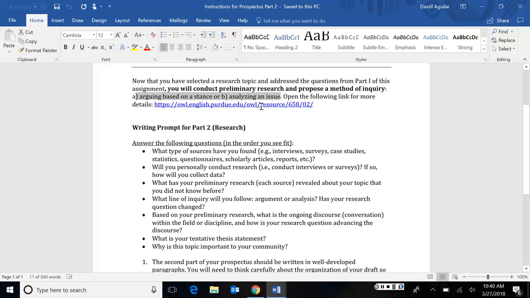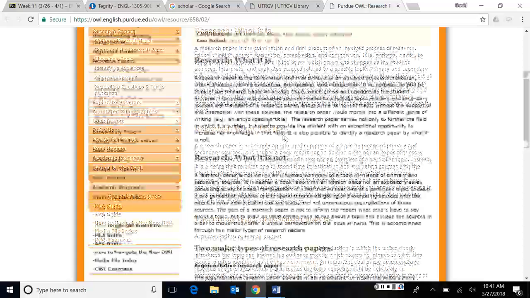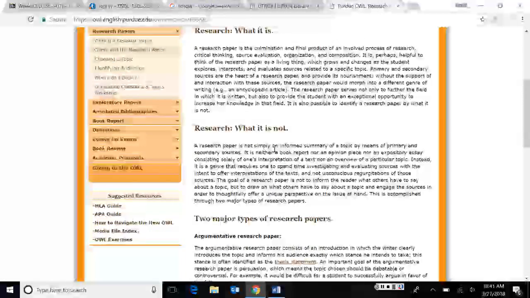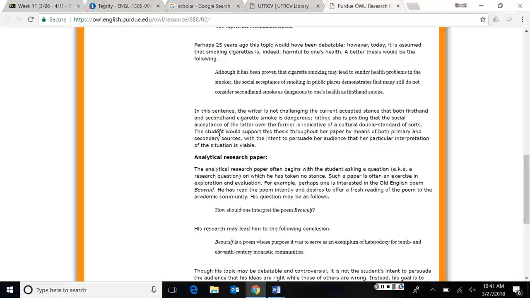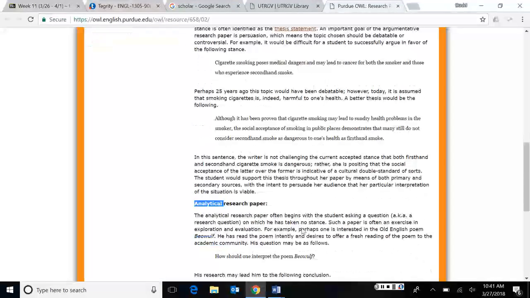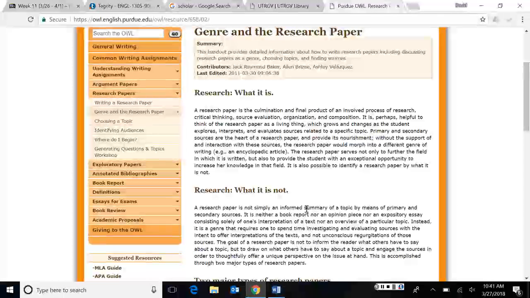If you don't know what I mean by that, there is this link that I've included here from OWL Purdue, and it goes a little bit into what research is and what research isn't. It goes over the two types of research papers, argumentative and analytical, and there are some examples mentioned here. If you're not sure what I mean, I'll clarify more as we get closer to the actual research paper, but this should give you an idea.